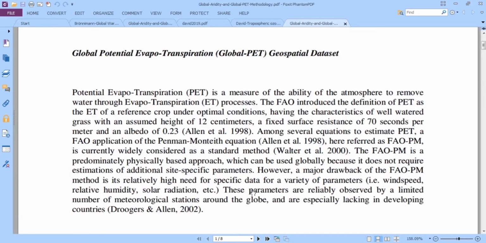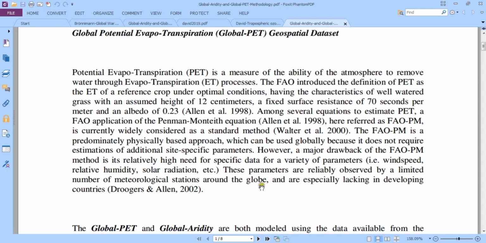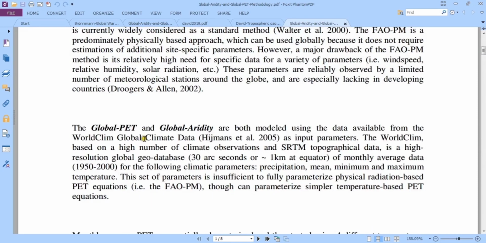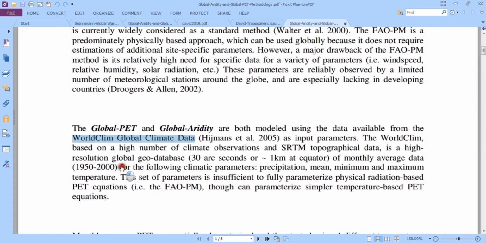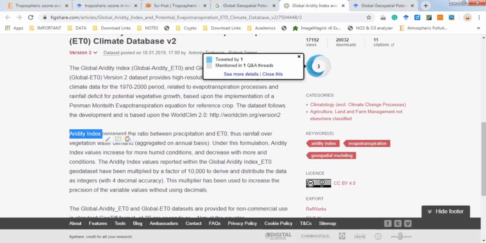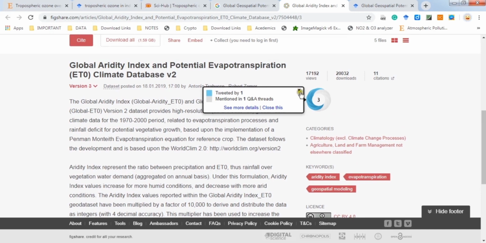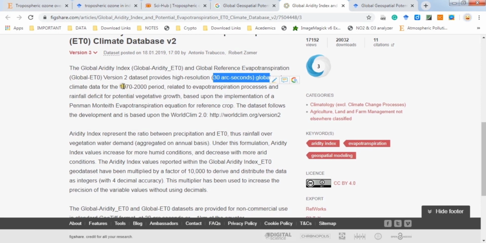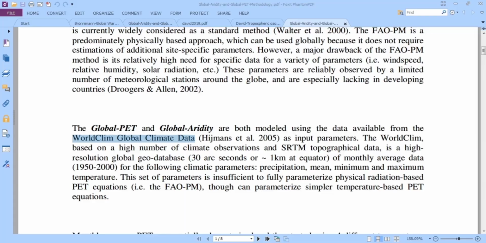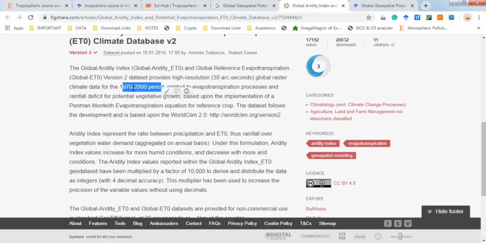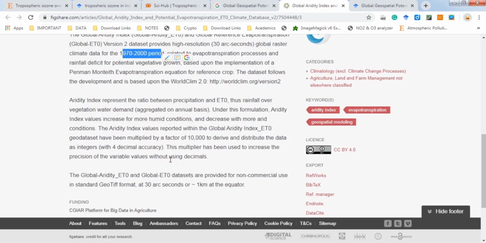So you can open it in PDF and look for more details, like what data they have used. It is the WorldClim global data set. They have used the same kind of data set. It is a 30 arc-second resolution. The period may be 1950 to 2000, but this is a second version, so it may be from 1970.